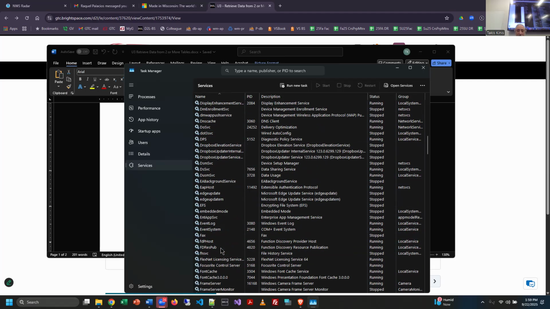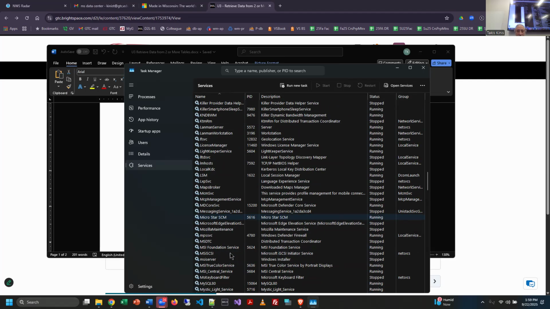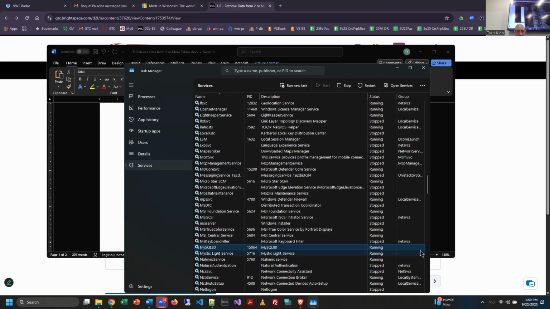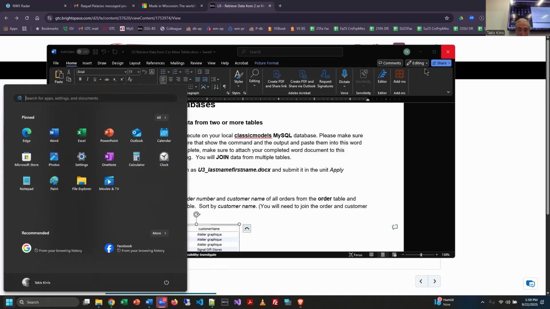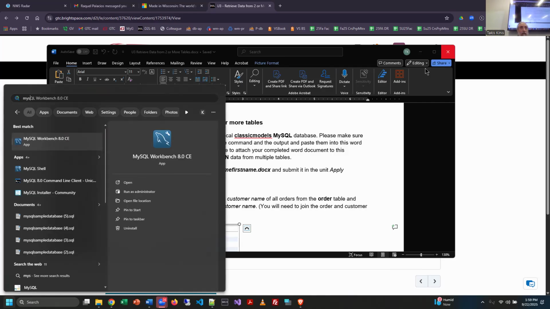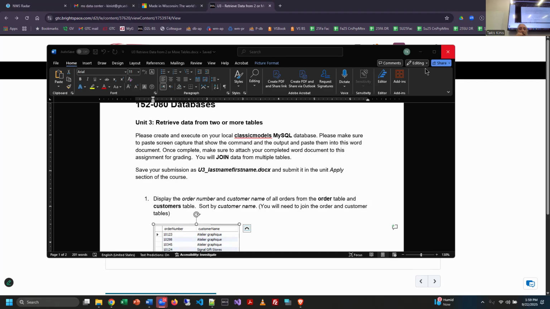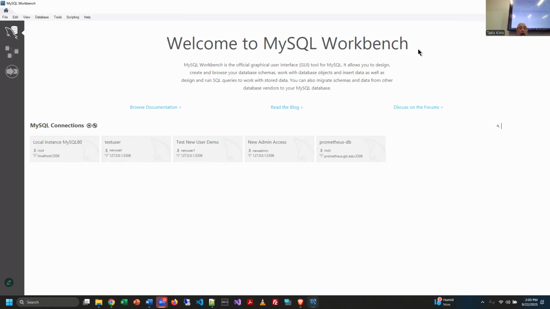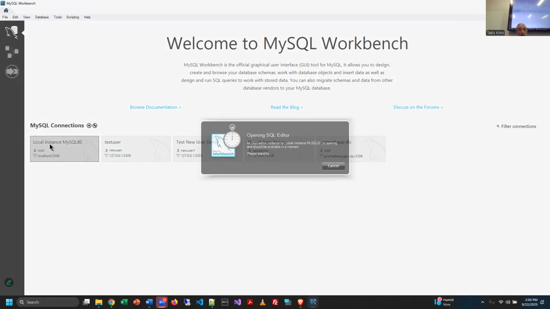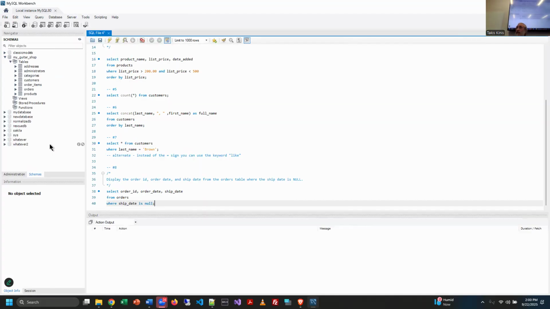I find that product in the services list here. Right now I see that it's running, and I'm going to leave it that way, because that's what I want. I want my server to be running. Since it's running, I can close this panel. I can go into my start menu, pull up MySQL Workbench, and then we can start looking at the prompts and start coding. I'm going to connect to my local instance here. My password is already saved on that panel. You might be prompted for yours. If so, type it in.